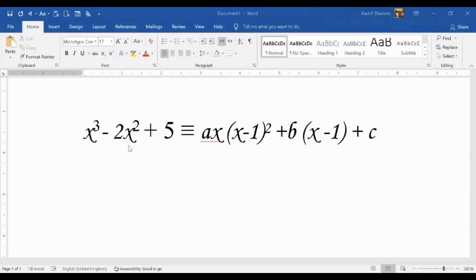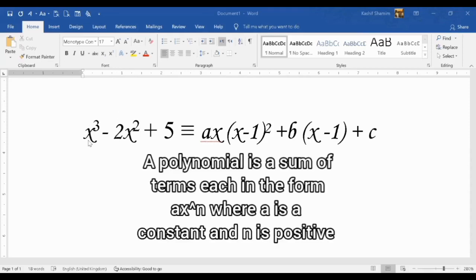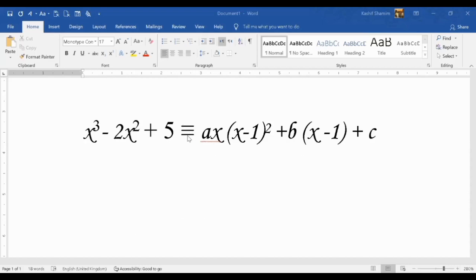Over here we have a given polynomial. A polynomial is any expression which has terms in the value of x. Over here we are using a sign that has 3 lines instead of 2 lines for the equals to sign. You don't need to get confused by that. This is the same thing. This just stands for identities. You don't need to get confused by that. Just this and the equals to sign are the same thing. But in the remainder and factor theorem, we use this sign to denote this expression.